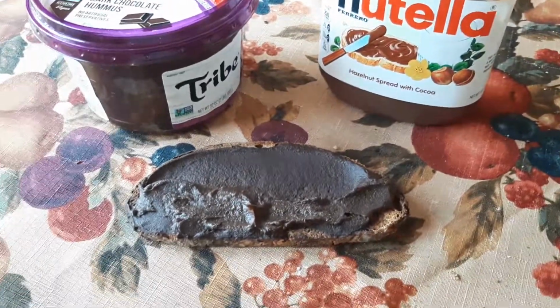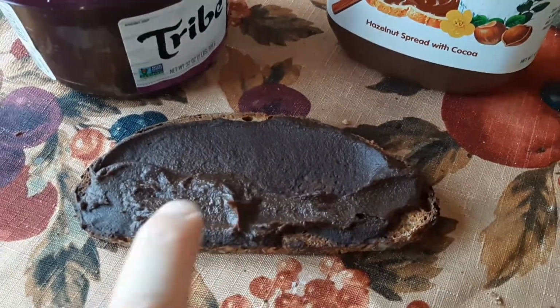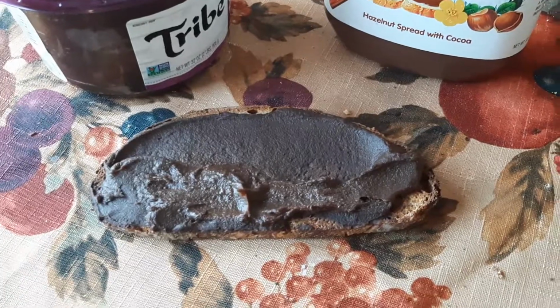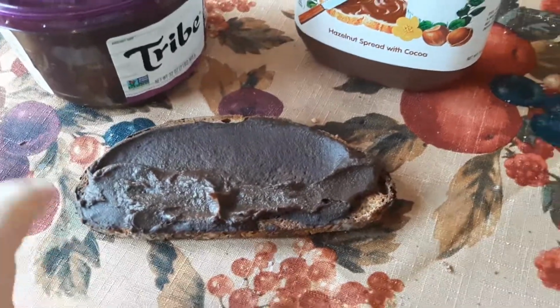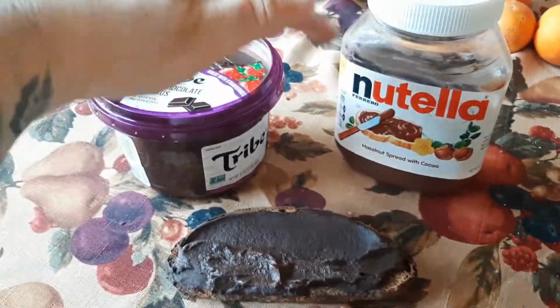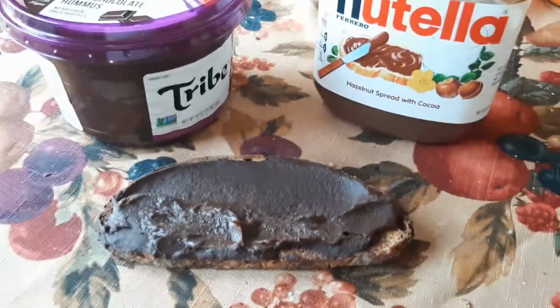And then in terms of smoothness and creaminess, it might look a little grainy in the video right here, but you don't notice that at all. It's pretty smooth, it's pretty creamy. It has a consistency, the flow when you spread it on with a knife, similar to the Nutella. But it's great. I like the taste, I like the flavor, definitely good stuff.